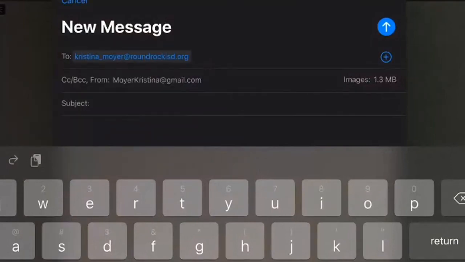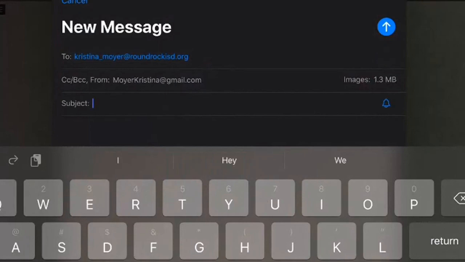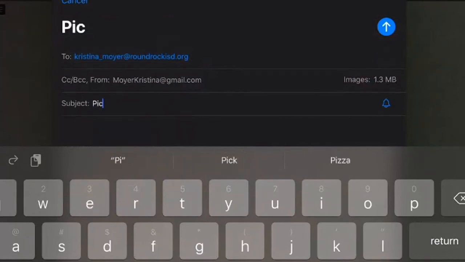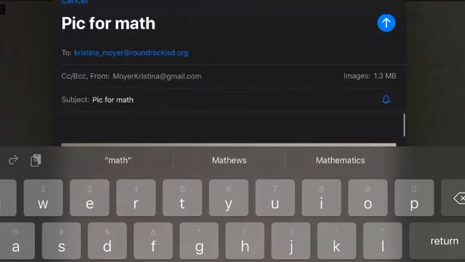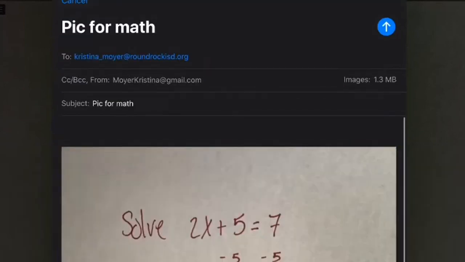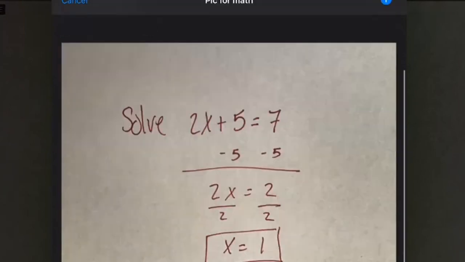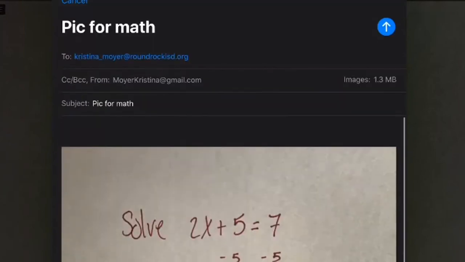Okay, make sure you type in the whole thing. You can put a subject in, picture for math class. You don't really need a subject, but it does help. And then you have the picture, you have your email, you have a subject line, and now you're ready to send. So I'm going to hit send.